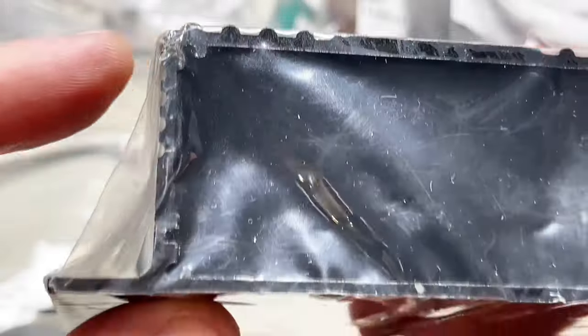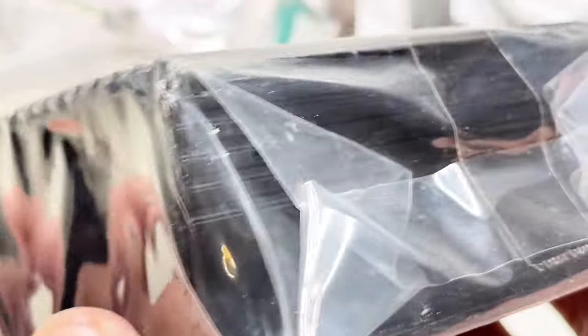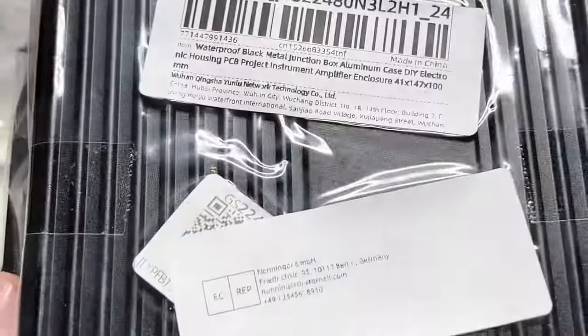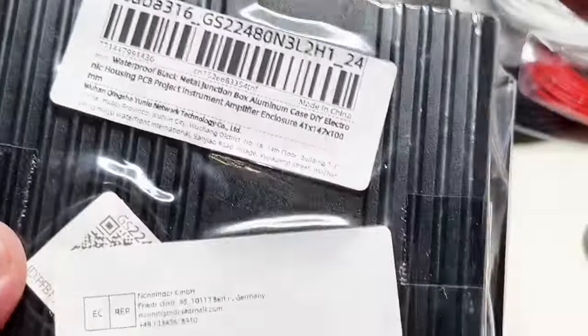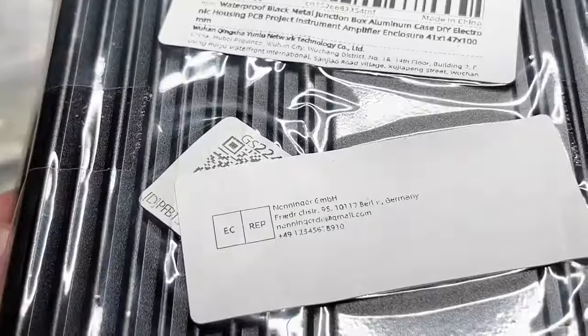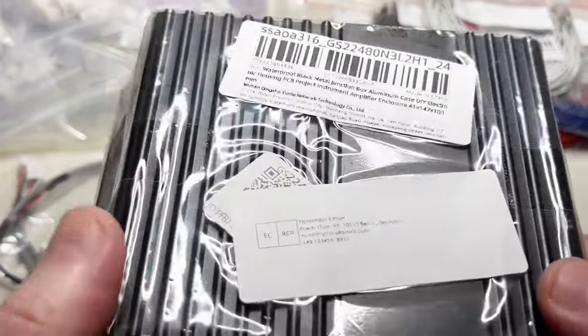It is a two-part project box with a top and the rest of the body. As you can see here, it is split, with front panels and back panels. The size is 147, that's the width, 141. And of course I will not show you just for that. I'm using it for many of my projects. Let me show you some.